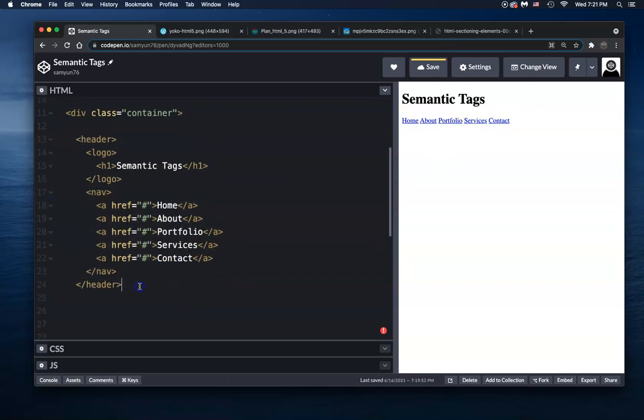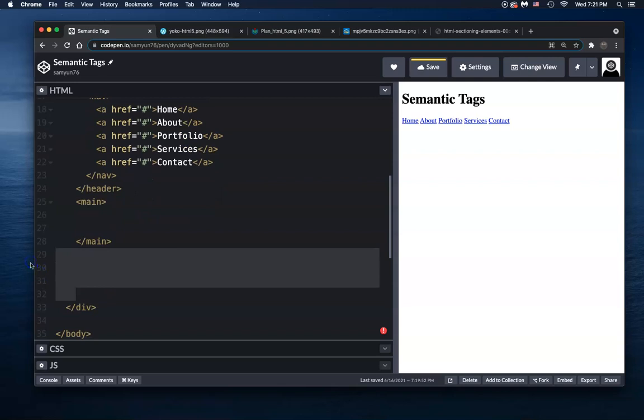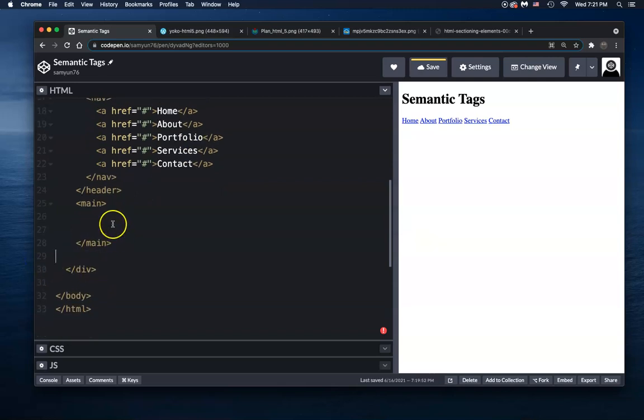Okay, so what I'm going to do now is I'm going to move on to another tag called main. Okay, now main is going to be all of the body content that I'm going to want to put in. Okay, so it's going to be on the same level as header. It's going to be right below header. And this is where I can put in a lot of different things. Like if I have a big hero image, I'm going to put in a hero image. Okay. If I have a bunch of products that I'm trying to sell, like right in the beginning, I'm going to put that right in there.